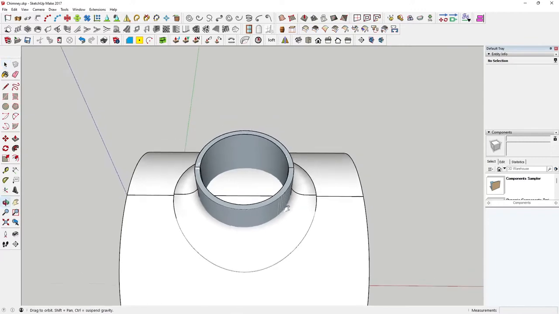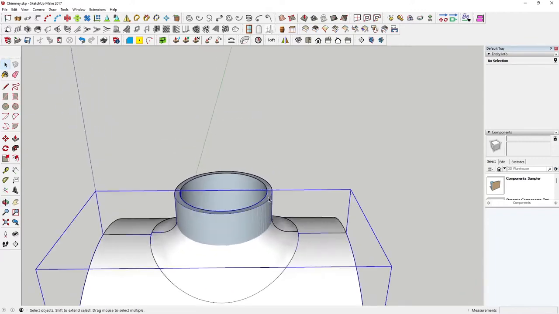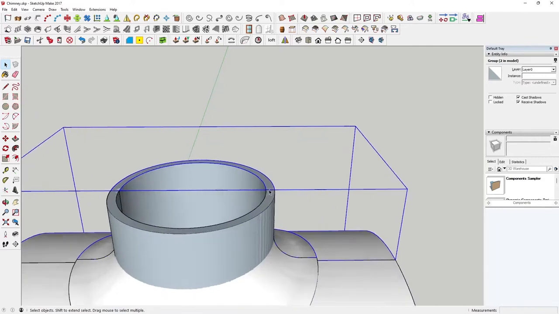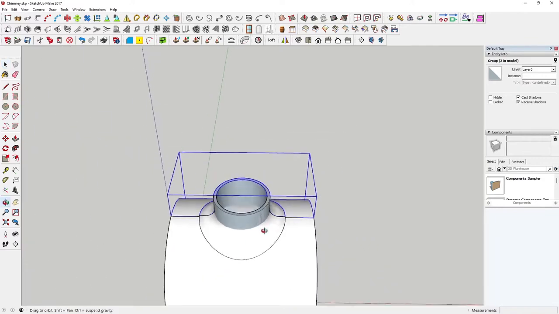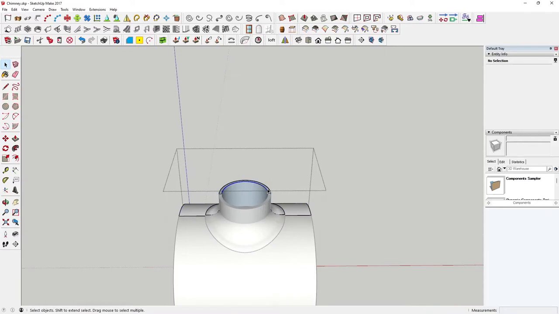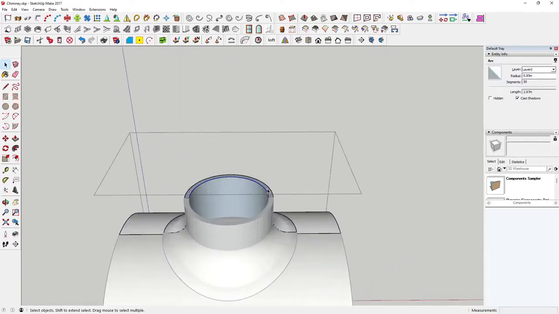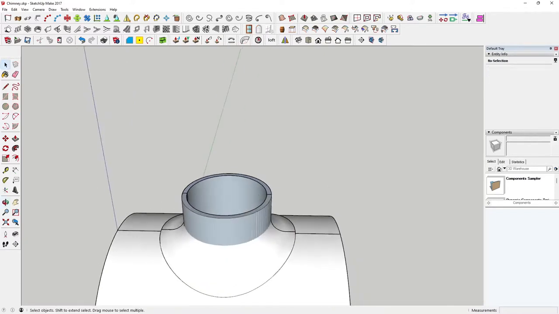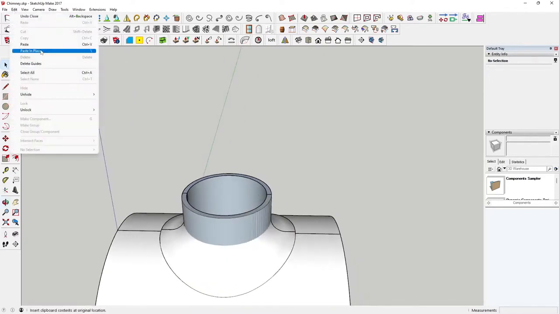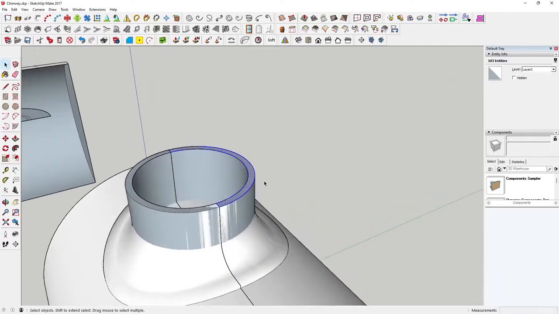A profile of the chimney. So I think we've got, we select this piece here and we copy that, and we do an edit, paste in place, and then we copy that, scale it on a -1, edit, paste in place.